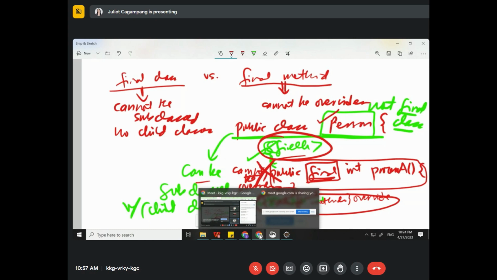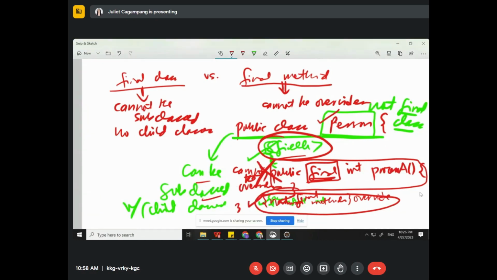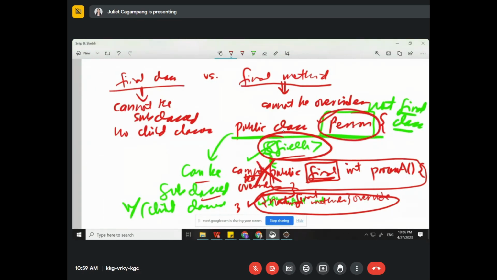Dili siya pwede ma-override or ma-revise ang iyang implementation. Okay, so ang purpose nga i-allow, pwede ta maka-subclass sa person and then ma-inherit ang tanan nga mga methods including this one, but for other methods nga dili final, pwede ma-modify sa kadtong subclass. And then kani nga fields, pwede ma-change ang values. Okay?